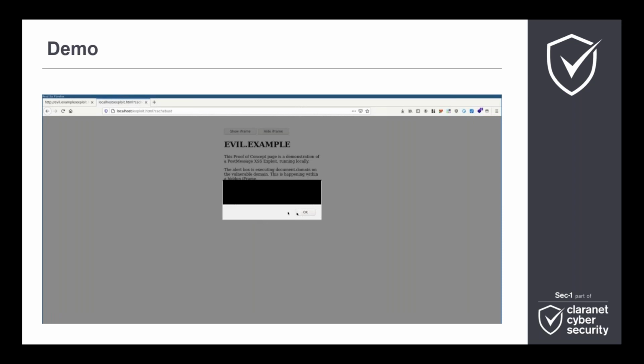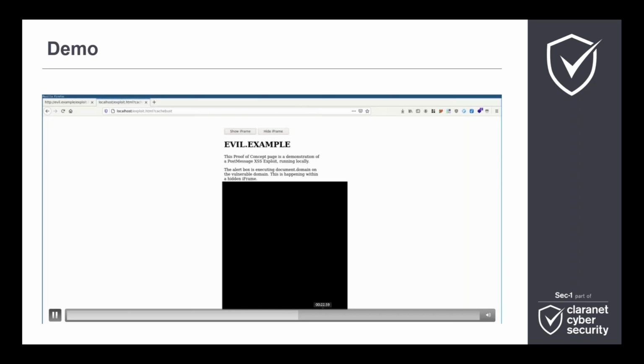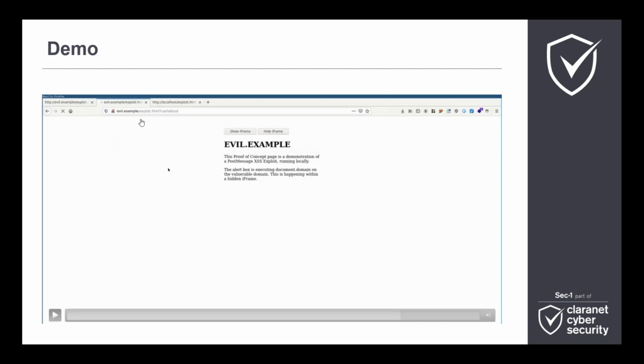If you're not familiar with cross-site scripting, an attacker would be able to do things like grab those cookies, send them to their own domain, and then reuse the session to access a web application. We'll just continue briefly because there's one other aspect to this that I want to show. This is showing the iframe and hiding it, but as mentioned, it's a black box.